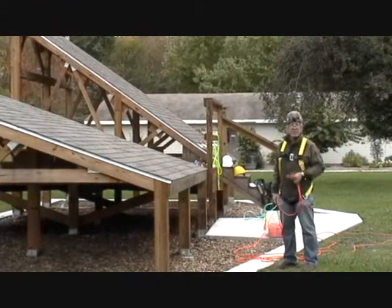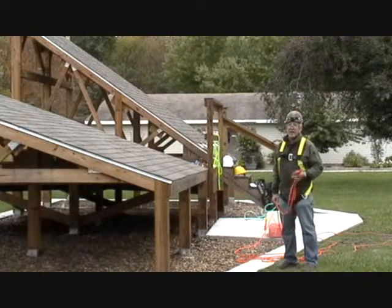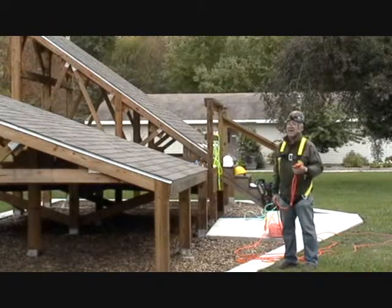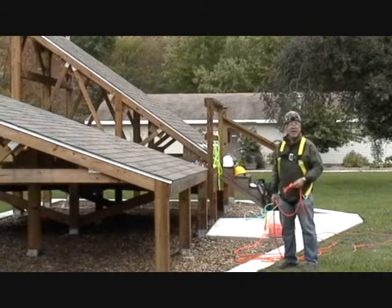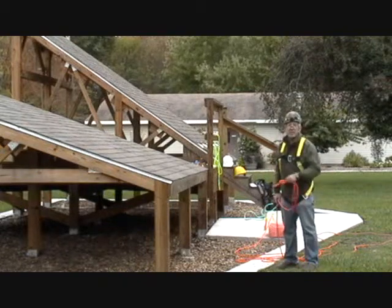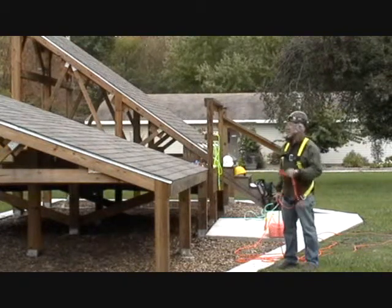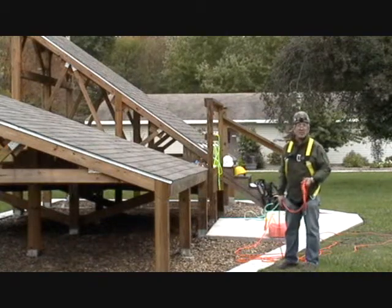Here we are. I've found a suitable anchor point — it's a tree. It's not an engineered anchor, not exactly a structural anchor, more of an environmental anchor. We're going to attach to a tree on the other side of our fake little house. Normally I'd have to get this thing up a lot higher to get it over, but I'm going to show you some of the basic technique.